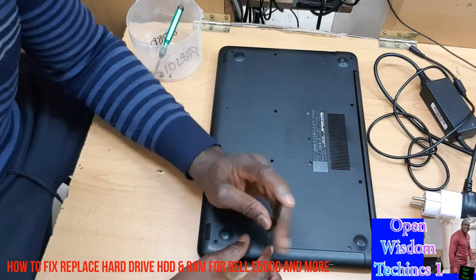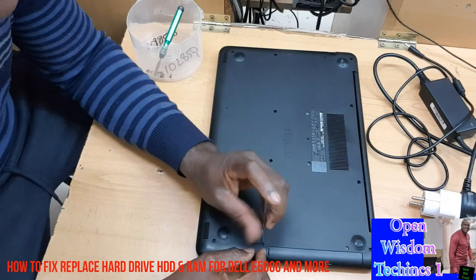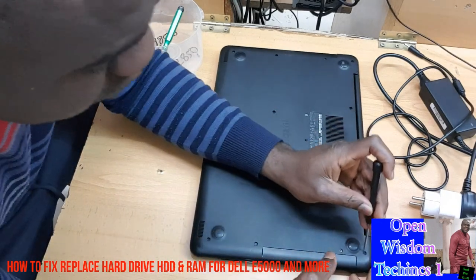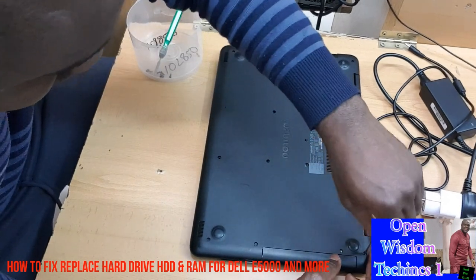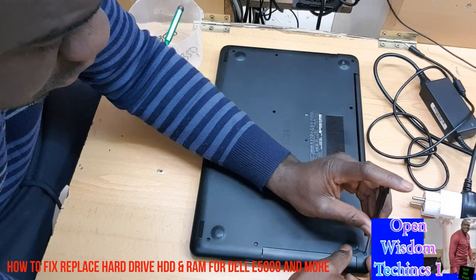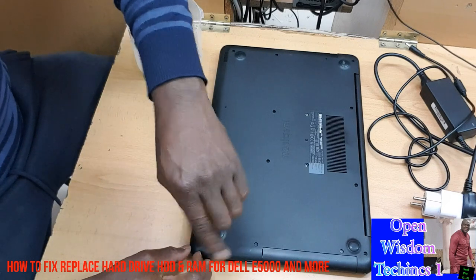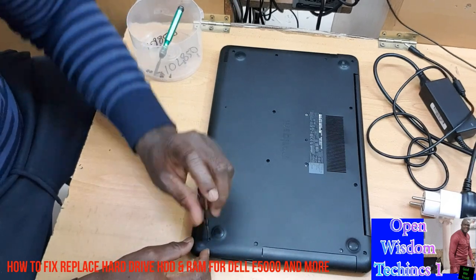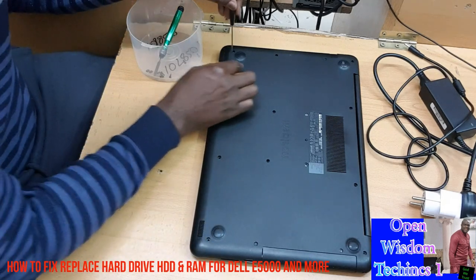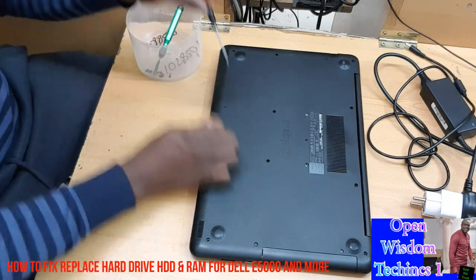Everything must be taken off. You're going to take them off as fast as you can, because at times these are screws that might not be so easy. Make sure everything is kept in a proper place, very, very important, so that you don't misuse or misplace them. We are going to make sure that everything is done.